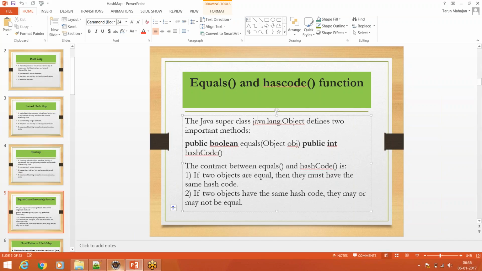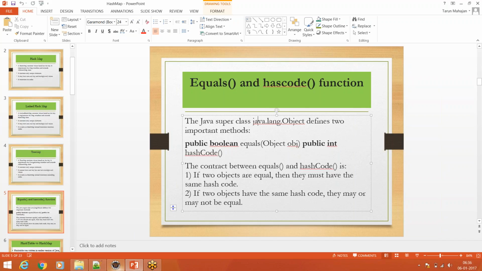So what is hashCode basically? The hashCode function is a function which returns an integer value. It is used to calculate a hash code, giving the integer value for a particular key.